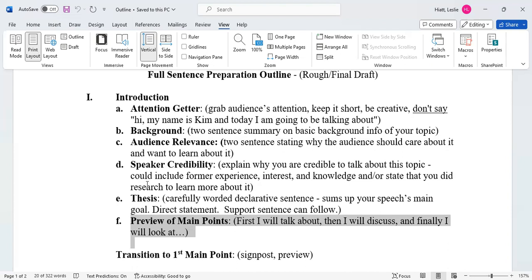One sentence. It doesn't have to be an elaborate sentence. In fact, I don't want essay writing. I don't want English course writing. I want basic writing. Don't ever write out your speech. Ever.